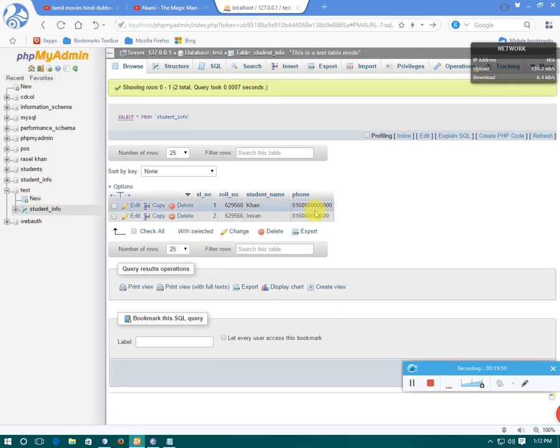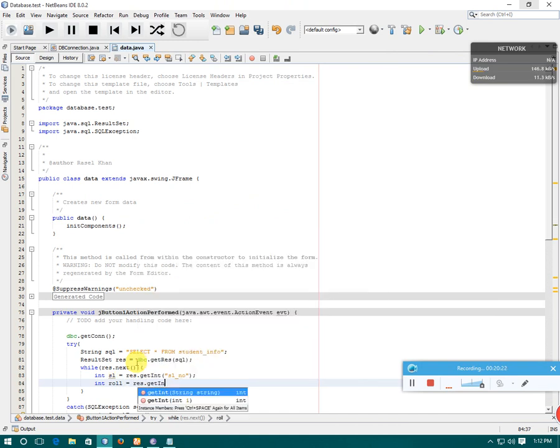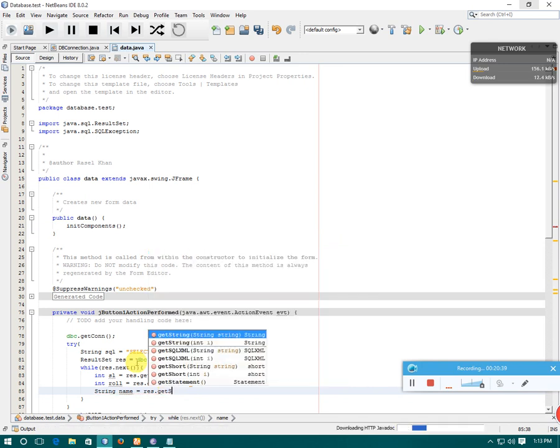So I have to put here integer sl is equal to res dot get int sl, then int role is equal to res dot get int role, then string name is equal to res dot get string and type the student name.